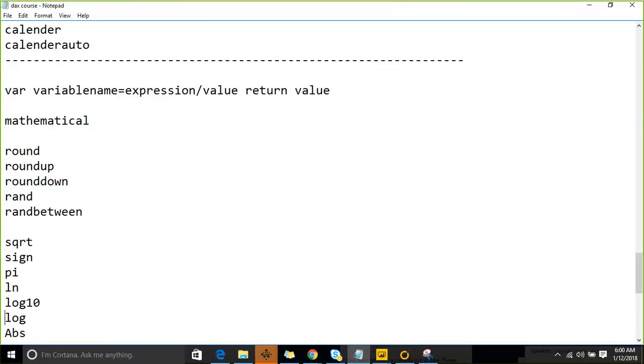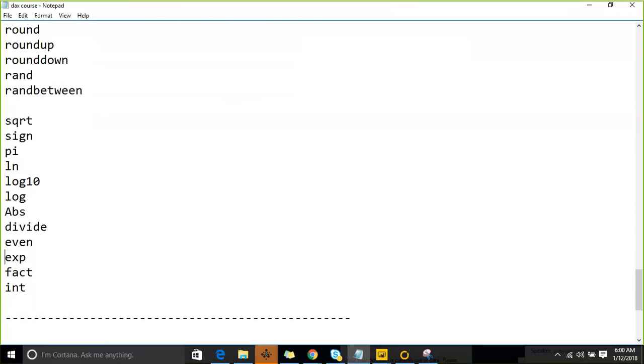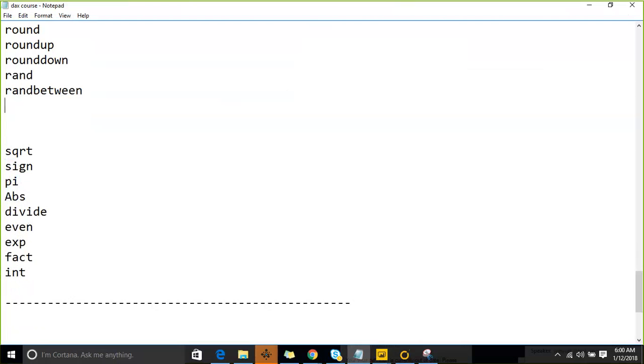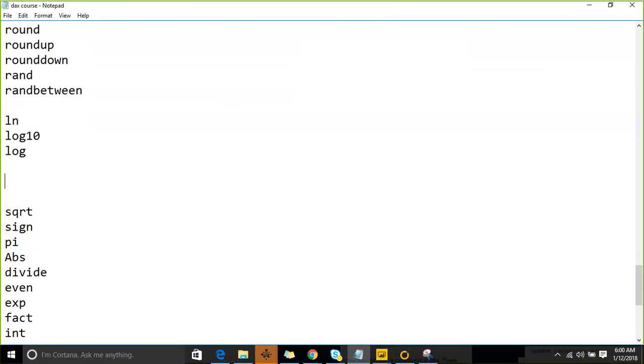And the next one is natural logarithm, log with base 10, and log with base n. We have logarithm functionality in SQL and all the places. If you want to calculate logs, you can use these functions. Here you have three options: logarithm with base e, logarithm with base 10, and logarithm with any base. Even SQL Server has the same functionalities, and here also we have them.